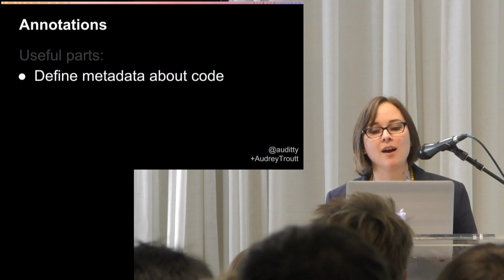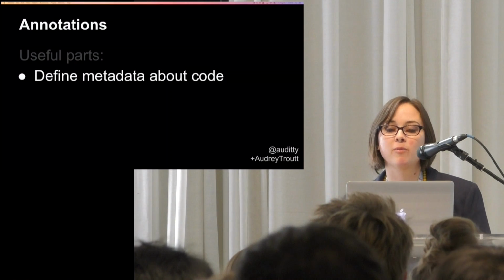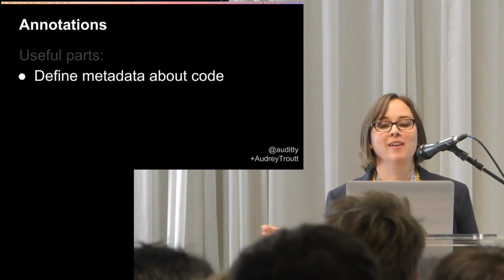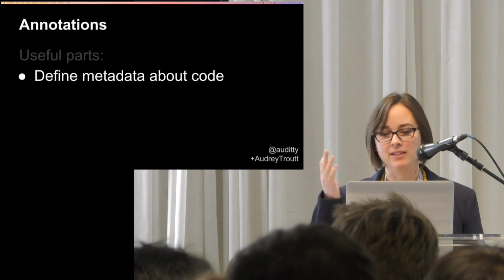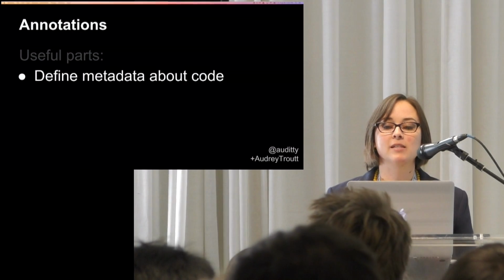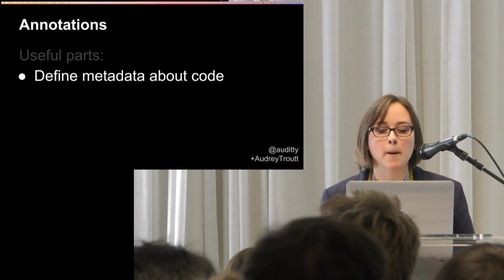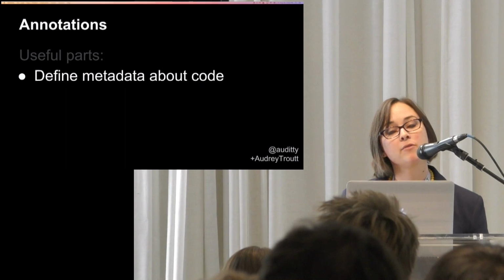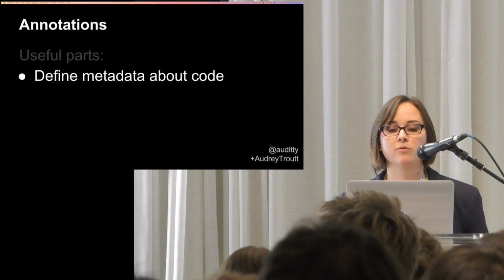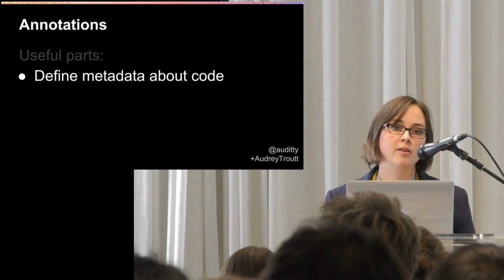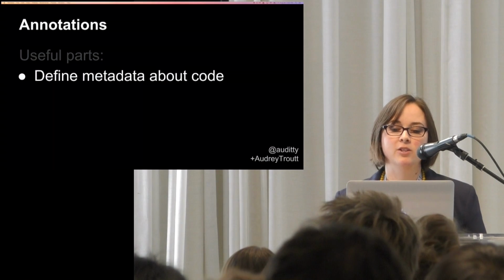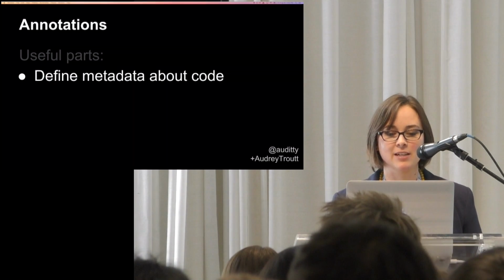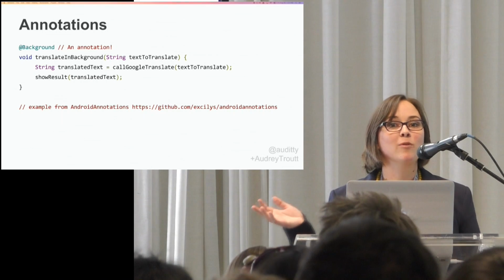Speaking of annotations, that's the next place I wanted to look when I wanted to do metaprogramming on Android. Annotations are so meta. We use them all the time, just baked into Java: methods are marked as @Override or @Deprecated. The annotation itself is metadata about a piece of code. And like reflection, annotations are an important tool for metaprogramming. As you may already know, all of the popular dependency injection libraries, RoboJuice, Dagger, Android Annotations, are using annotations.